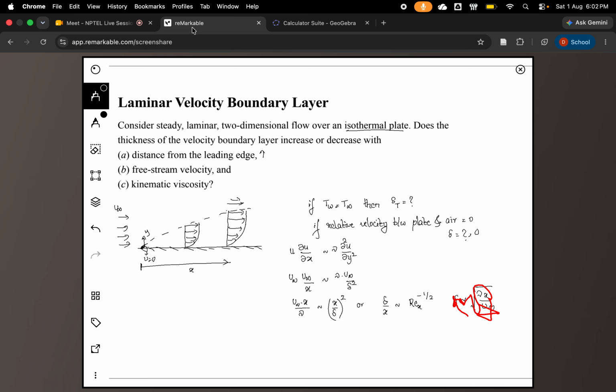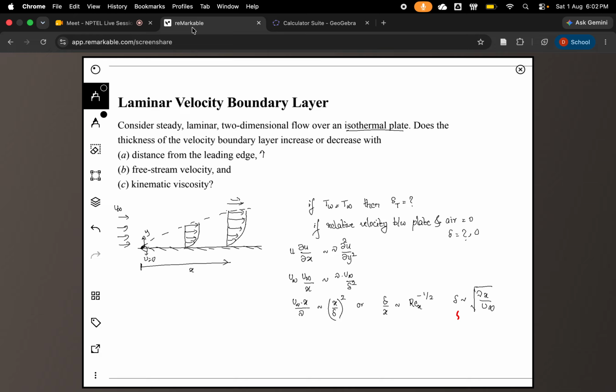And how did we obtain this? By the balance between inertial as well as viscous forces. This is only in the boundary region. Once we go away from the boundary region, this term becomes negligible, and we have to do the balance between the pressure term and the inertia term. There you will get a different result, which is something we are not discussing, but you can try it out as a self exercise to see what happens when you balance the pressure term and the inertia term, so that you will actually come up with Bernoulli's equation later.